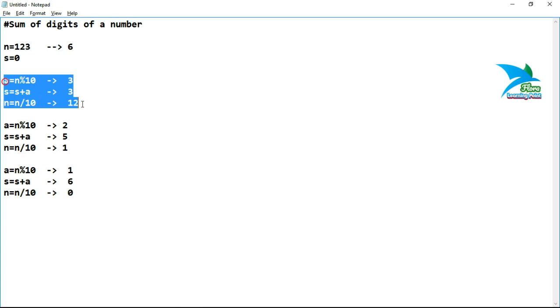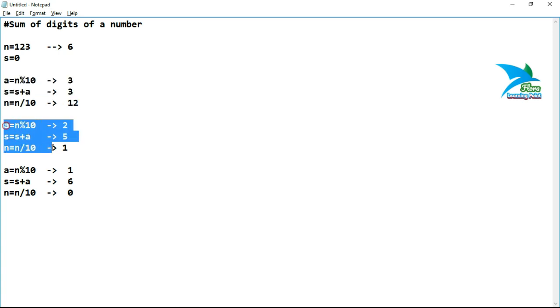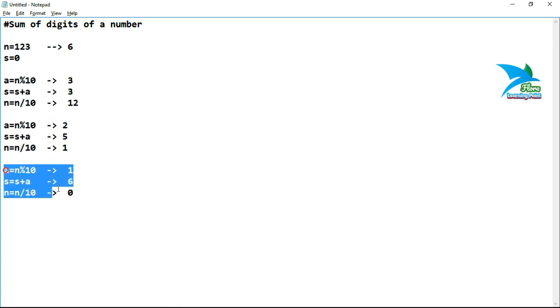That means we have to repeat these three statements again and again until the value of n is 0. This is the procedure to perform the sum operation on the digits of a given number.